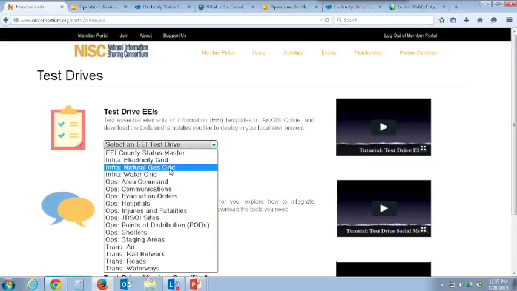So we do, in our EEI test drive templates, we break facilities up into specific ones. I only showed you the electricity grid, but we also have availability of area command. We have hospitals, JRSO sites. These are National Guard command center sites, shelters, as well as staging areas. So there are a number of EEIs that might be useful for you to look at. And again, as I mentioned earlier, these were only the 18 that were looked at during the Capstone 14 exercise, but we're always looking for adding more and figuring out which ones would be a high priority to include in this. I hope that helps a little bit.